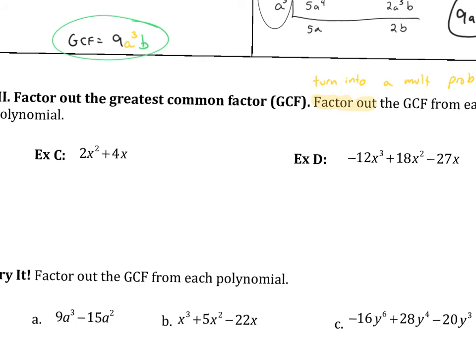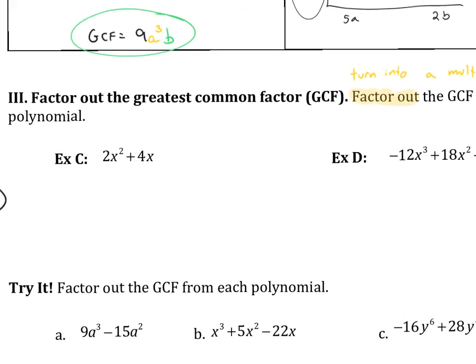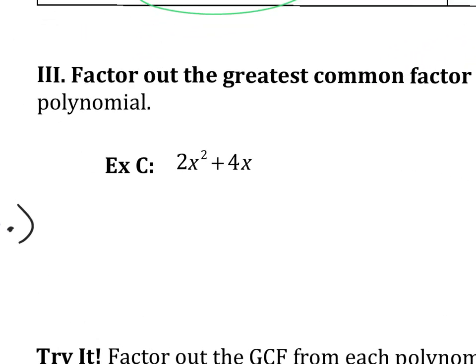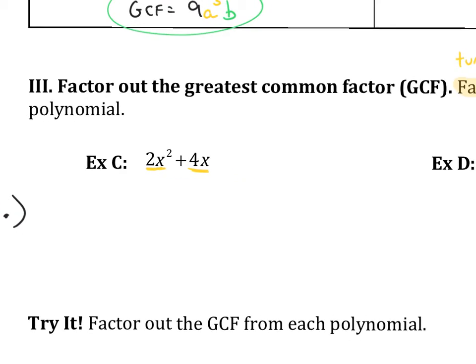Because right now, in example C, that's a sum. I have 2x squared plus 4x. So how do I make this into a product? Something times something else. So I need to ask myself, what is the GCF of these two? Whatever method works for you, if you want to do the ladder method, that's great. If you just jump to the answer, that's great. Or if you want to do prime factorization. I'm actually going to show you that you can do the ladder method right here.